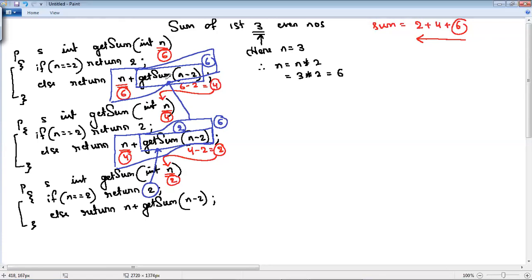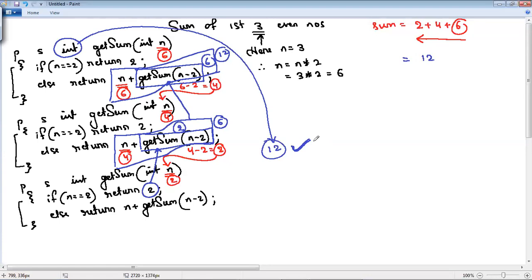Now 6 plus 6, it is 12. So this method will return the value 12. You can see 2 plus 4 is equal to 6, 6 plus 6 is equal to 12. So this is the output.